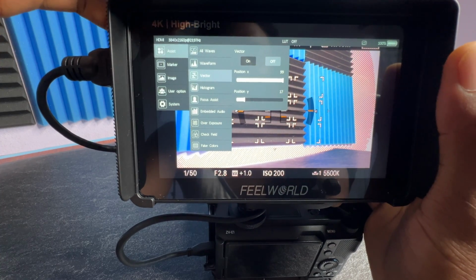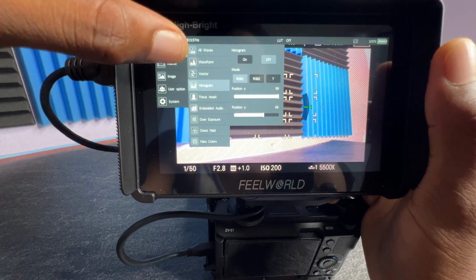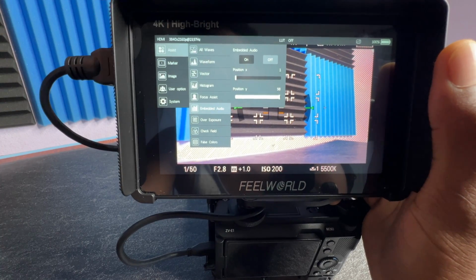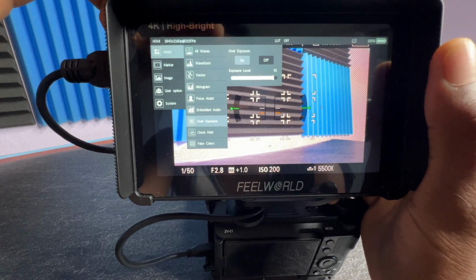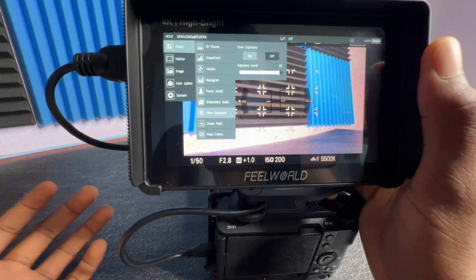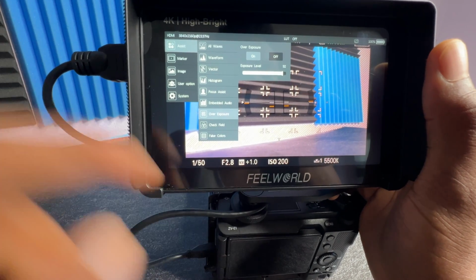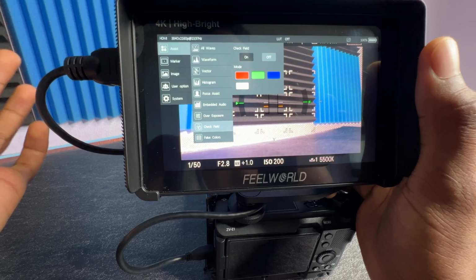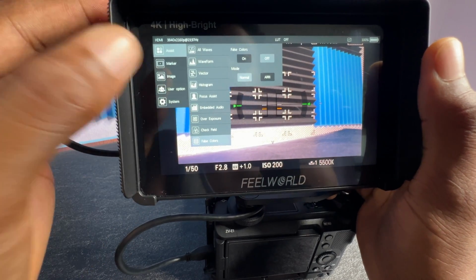We have our vectors, we have our histogram right there, we have our focus assist, we have our audio embedded, we have our overexposure, which I always keep on because I just want to nail my exposure. So as you can see right there, I like to keep that on. And also we have a check speed, we can choose different colors, false colors and so forth.